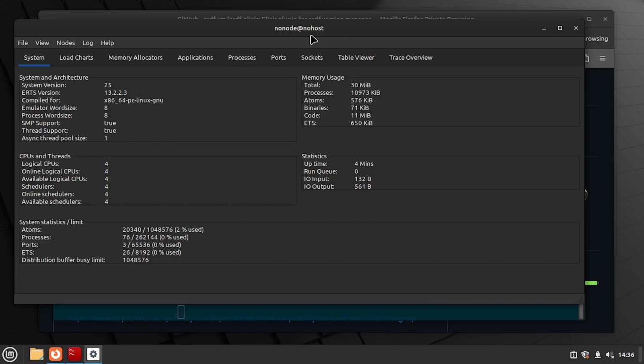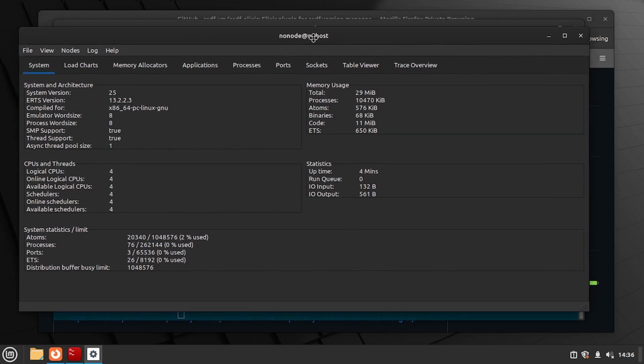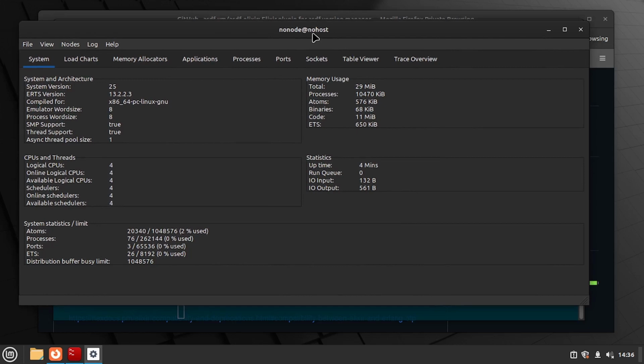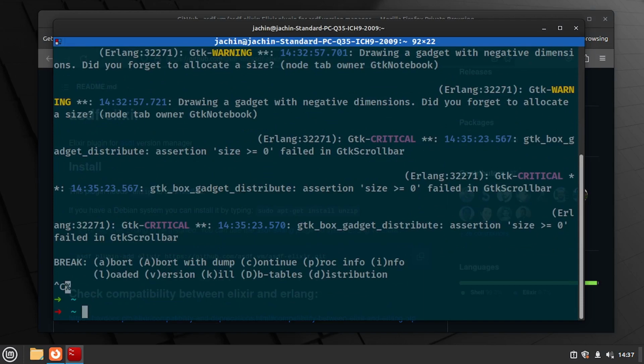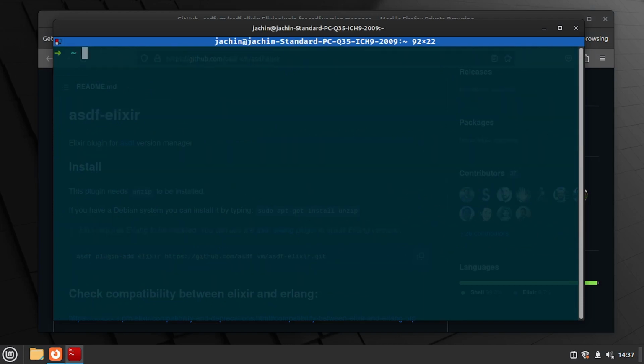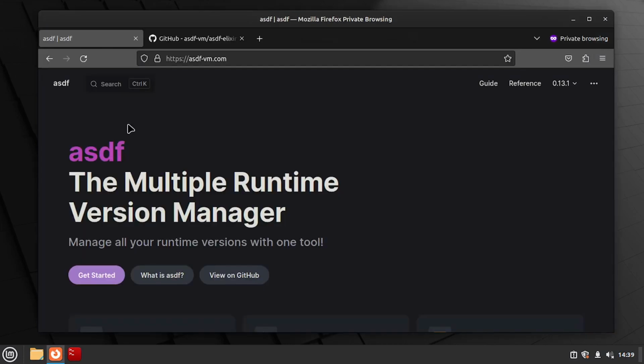So the Erlang Observer is a very cool and nice tool you can use to know about whatever is going on in your Erlang virtual machine. I'll close that and I'm gonna exit my Elixir shell, and then I'm going to clear that. Alright, so that's how you can install Erlang and Elixir using the ASDF version manager.